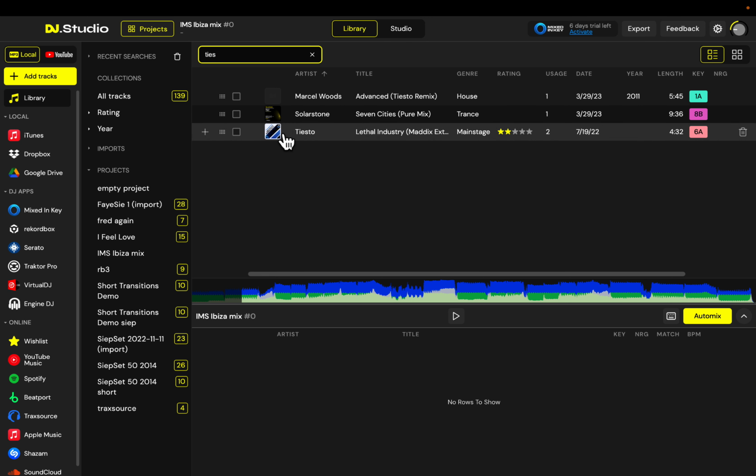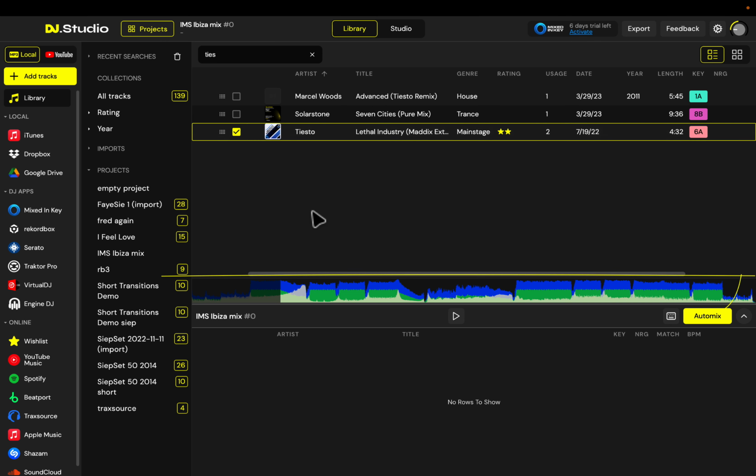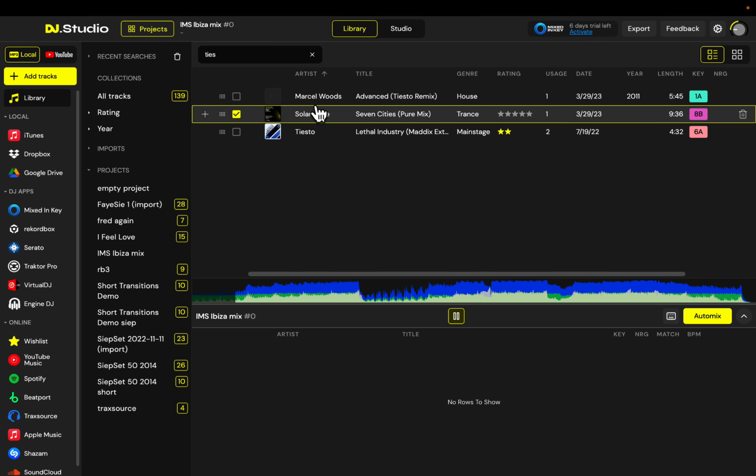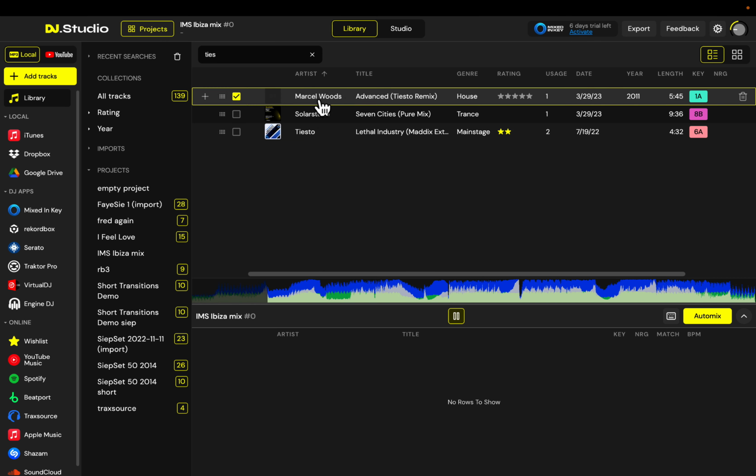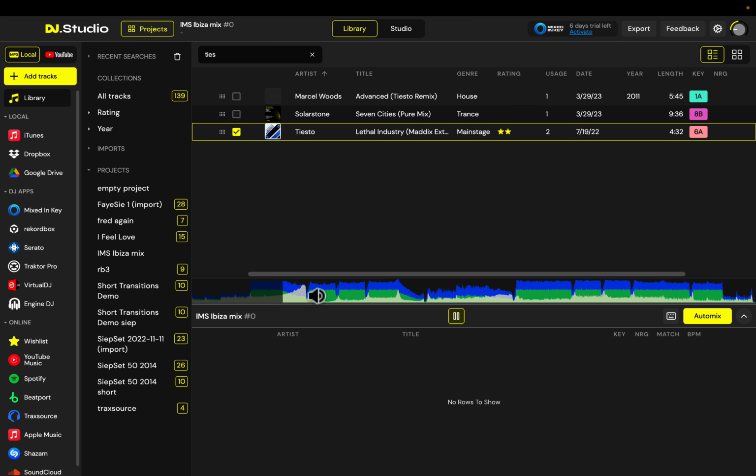If you want to listen to a track, you click it and here you see the preview window. Clicking in the preview window lets you listen to the song immediately. When you are in play mode and you click another song, you see it immediately starts playing. So this is to help you find the right tracks fast.